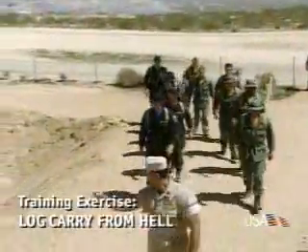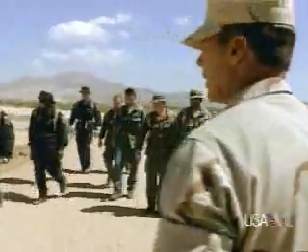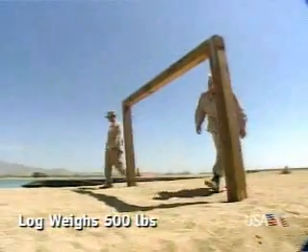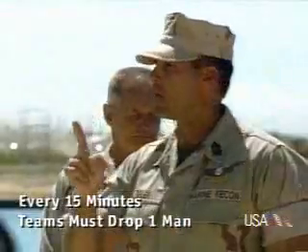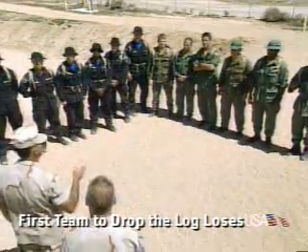All right, Bravo, Charlie, line up. All right, today's exercise is the log carry from hell. Worth 25 points toward your mission. You must carry a 500-pound log through the obstacles around the lake for as long as you can. So every 15 minutes, the horn's gonna blow. You're gonna lose 1 member of your team. You must keep moving. First team to drop the log loses.